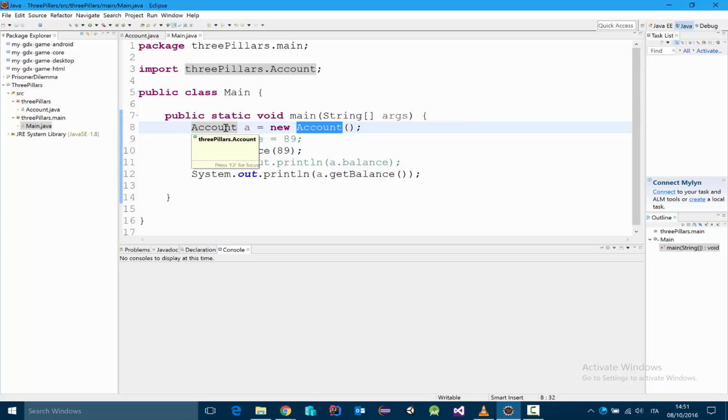Internal changes to the implementation of my class do not ripple to other regions of my software or to other software that's using my class. It would have been different if my balance variable had been public. Then, of course, I could not have changed the type of this variable, and I couldn't have decided to eliminate it.